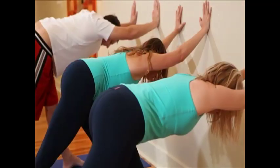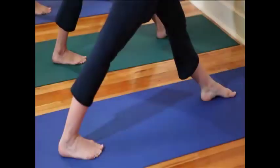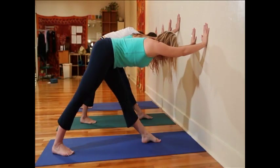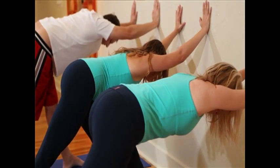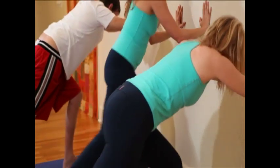Make sure the spine is straight. Keep the pelvis level, so make sure the pelvis is not tipping to one side. Keep that left leg perfectly straight. Engage the quadriceps. Press the left big toe mound firmly into the ground, and then draw the left hip away from the head. Press the right heel into the ground. And as you breathe, move the breath into the back of the left thigh, opening up the left hamstrings. And then release. Bend the knees, walk the feet forward, and slowly come up.